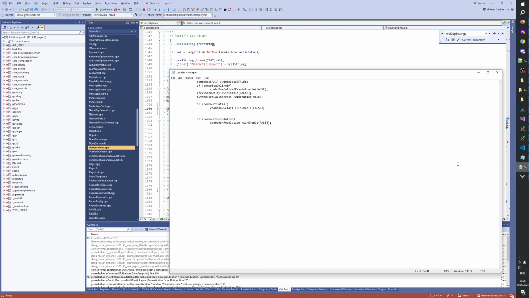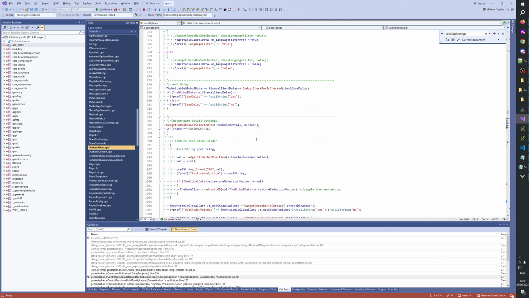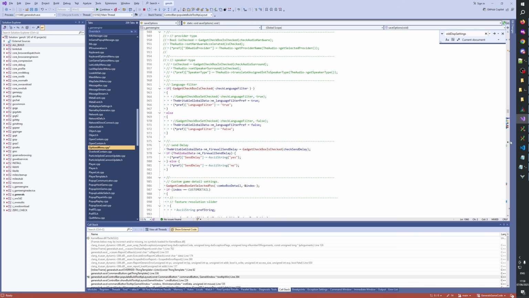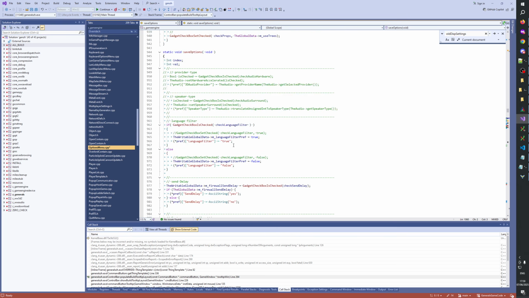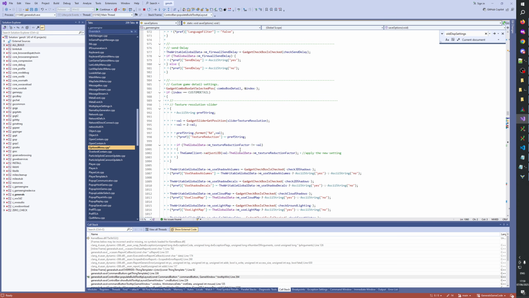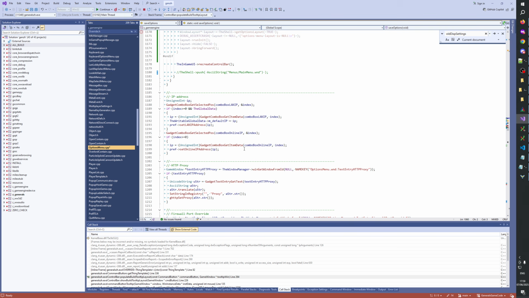Okay, what else? The button firewall refresh, send delay is checked. Okay, I don't think we need to gate that. Combo box online IP. Combo box online here.